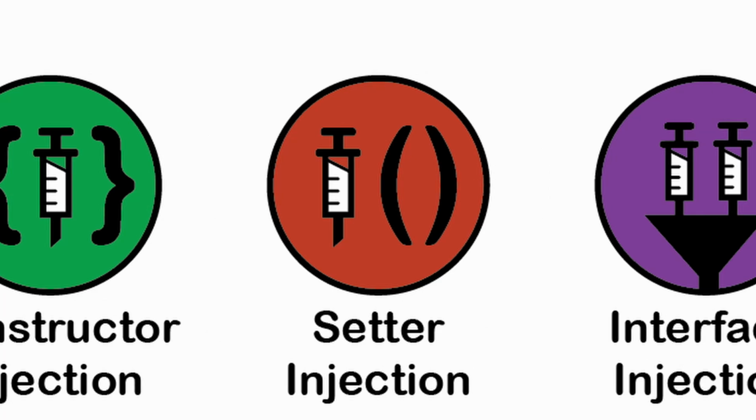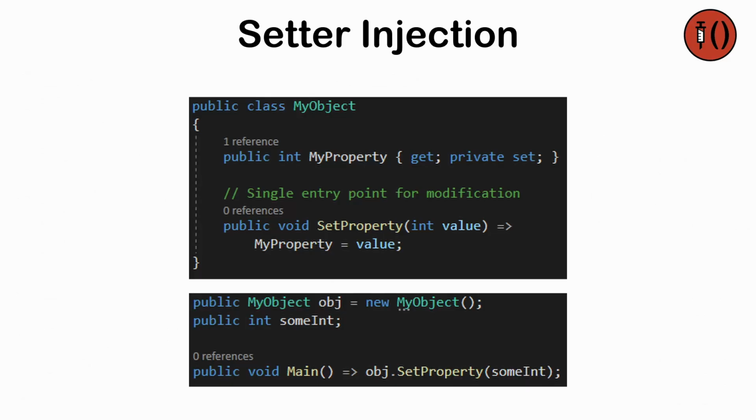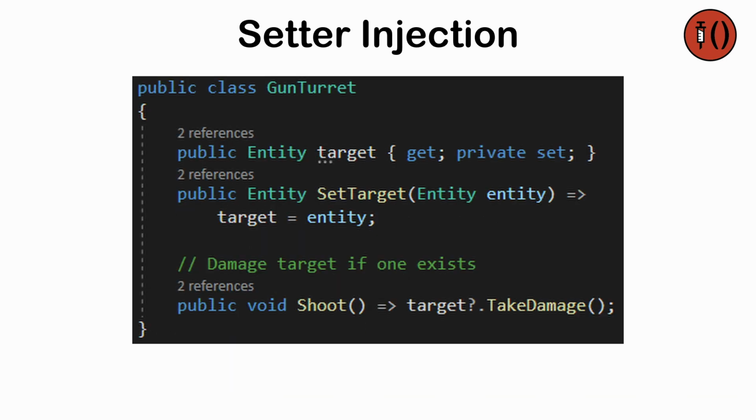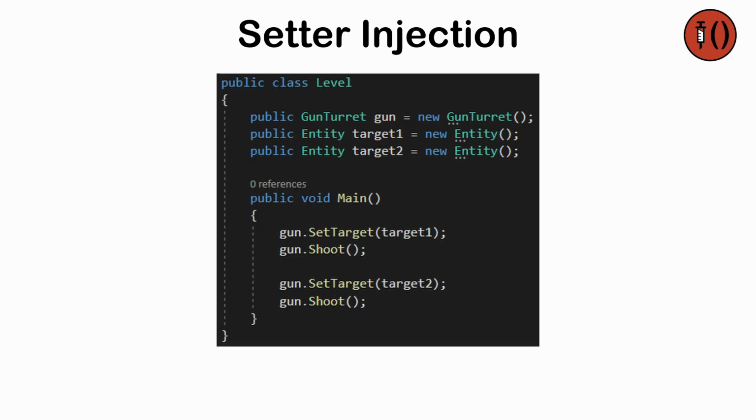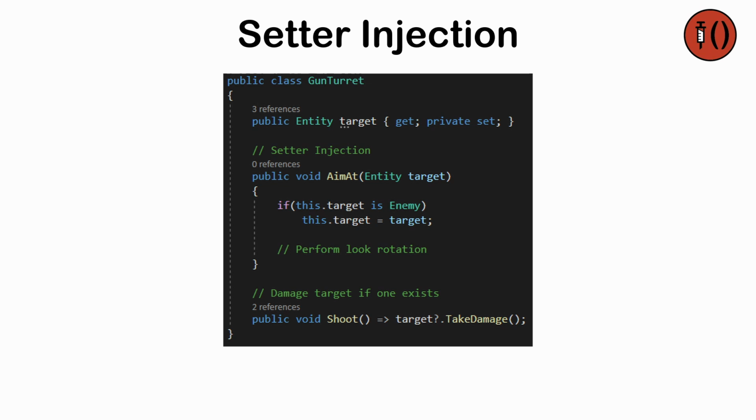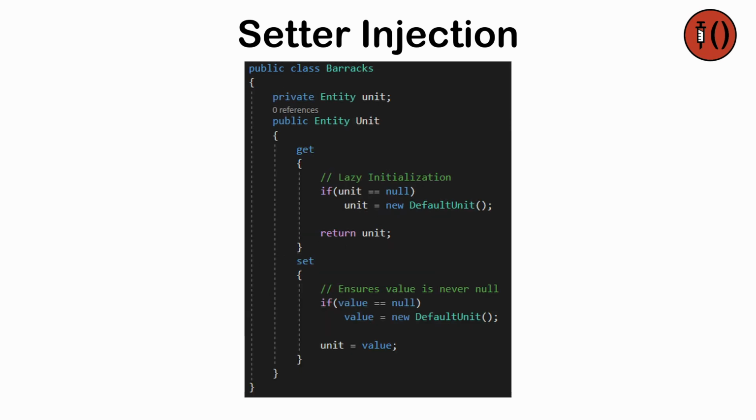Setter injection. Sometimes flexibility is key. With setter injection, you can give a class its dependencies after it's been created. Setter injection allows you to swap dependencies mid-operation or provide defaults, keeping the design open to change. You can directly assign a value to a property or pass in a dependency as the parameter of a method. In either case, some logic can be performed on the value before it's finalized. By delaying the assignment of a dependency, this can lead to uninitialized or null values that could lead to errors or other unintended behavior if not addressed.